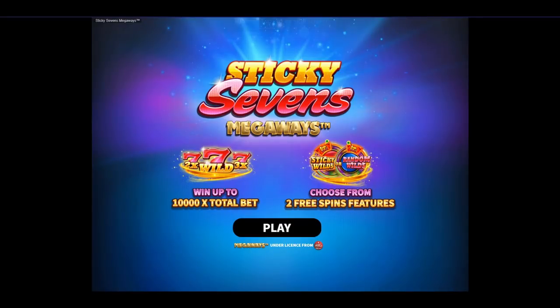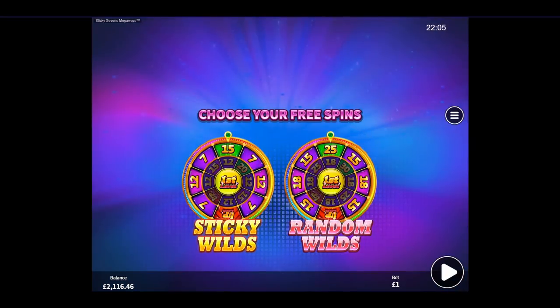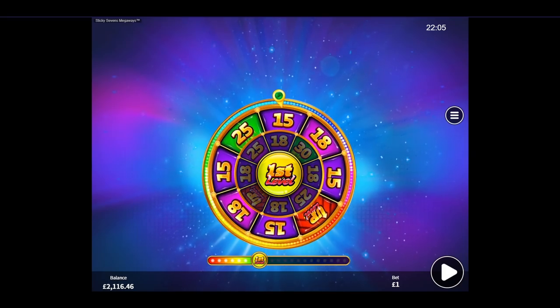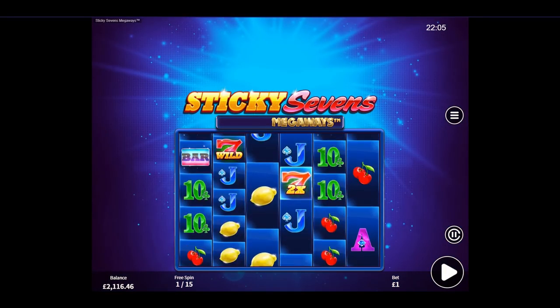Next up, Sticky Sevens Megaways. I'm going to go the one on the right today. I'm getting a bit fed up with the Sticky Wilds only ever landing 7. The grid to me seems pretty pointless. We've had it once where it hasn't landed 7 in several attempts, and it's the same here. I mean, it ought to just give you 15 spins rather than putting you through the grid if it's just going to constantly give the lowest.